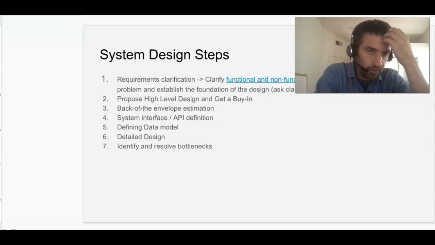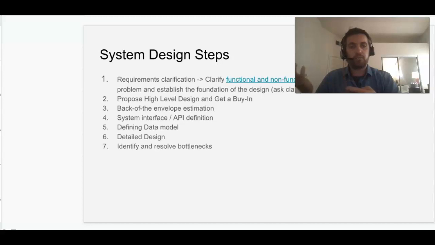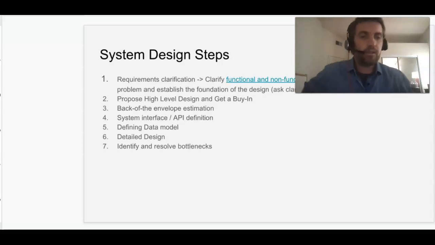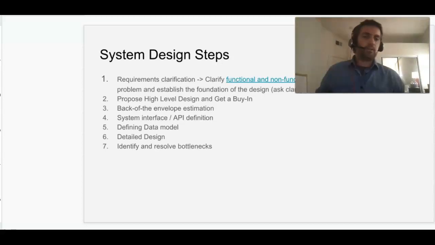Okay, how many users do we have? How many transactions do they perform every day? How big is each transaction? Let's add it up, multiply, and determine how much data we need to store. How much data transfer in our network every second? What are our bandwidth requirements? What are caching requirements? So if we want to cache data that's 24 hours old, let's look at our data requirements for 24 hours and figure out what percentage of that will be cached, and it will give us that indication.